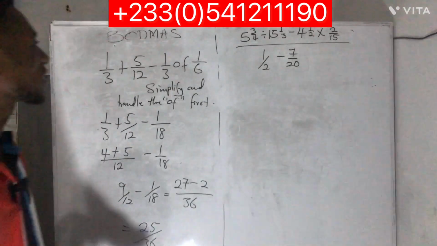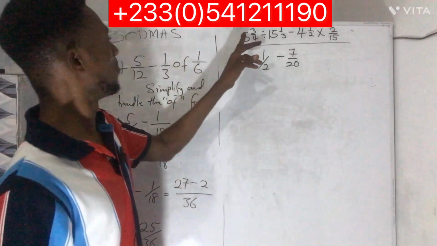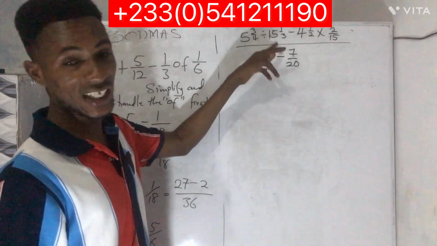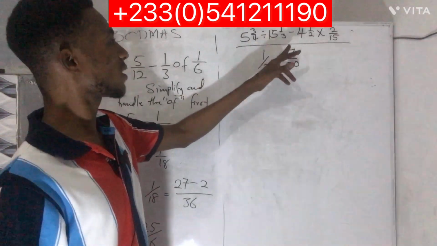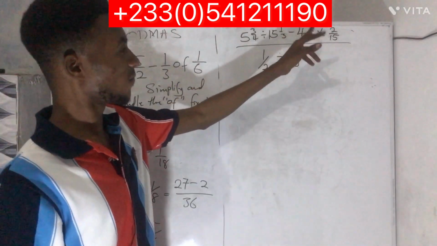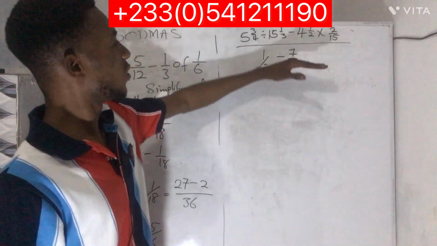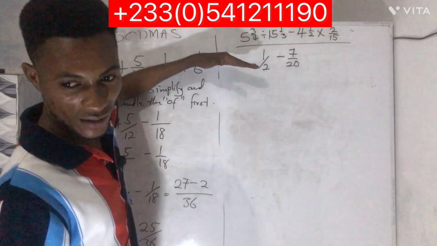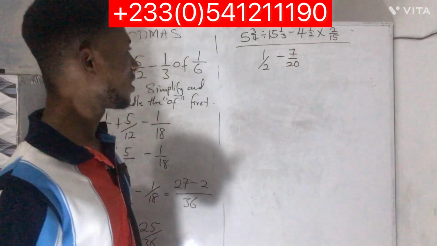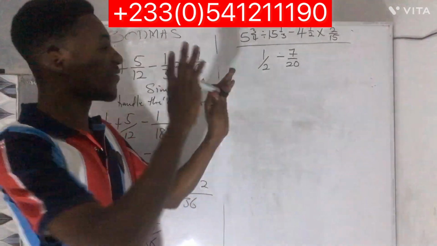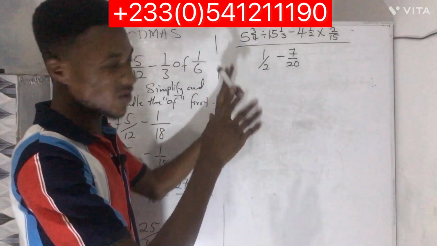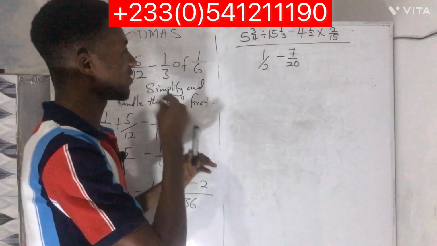Now, you were taught how to change mixed fraction to improper fraction. You were taught how to divide fraction by fraction. You were taught how to subtract a fraction from a fraction. You were taught how to multiply a fraction by a fraction. Now, this is a division sign, okay? And this one too is a fraction. So now, let's see how we can handle this. So the best way is what? Let's change everything over here to improper fraction. We can't solve like this, so let's rewrite this.